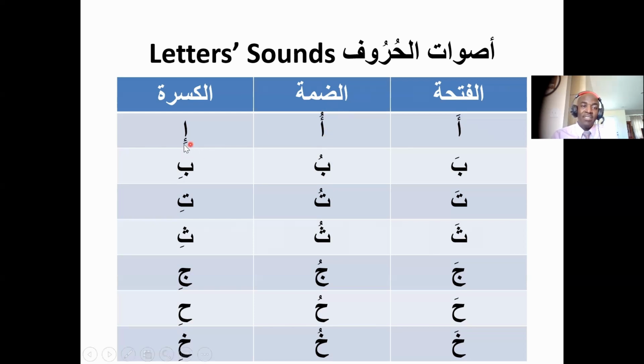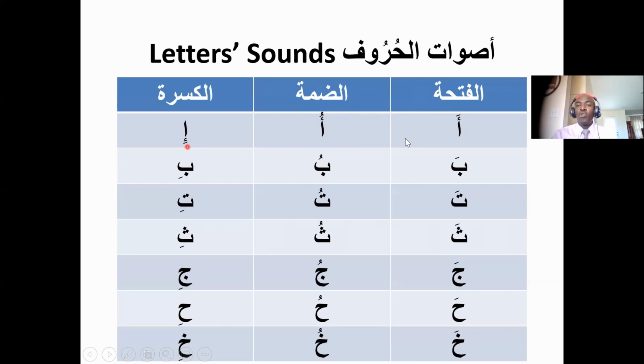And then the kasra, this is the underneath one, the one on the bottom. The kasra gives you the sound like in alif, say e, alif. So these are the three sounds of the letter alif. A, that's fatha. U, that's the dhamma. E, that's the kasra. This one on the top is the fatha, the diacritic fatha. The one here on the top is dhamma, and the single one underneath the alif is the kasra.